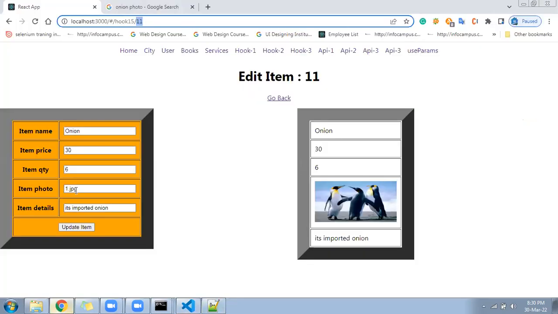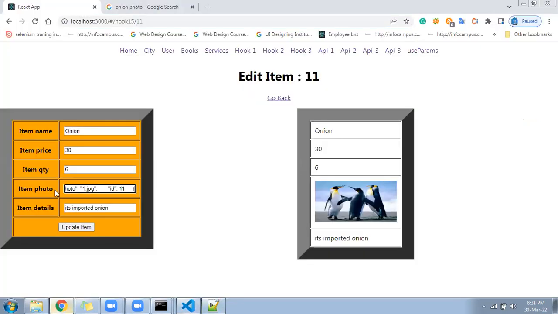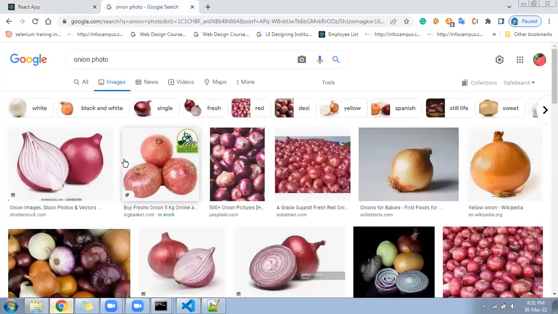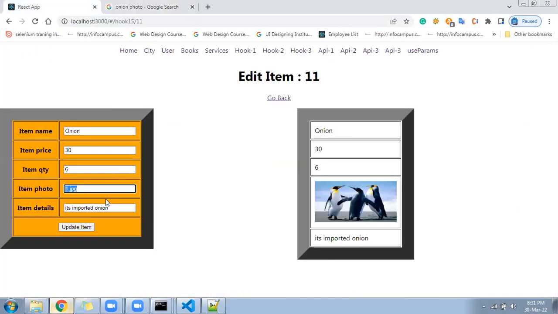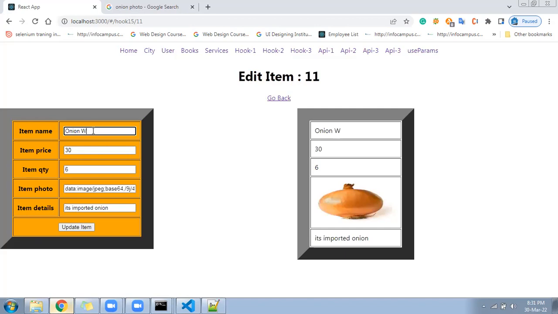This is here, the photo that I have copied. Oh, this went wrong. Onion photo was there, no? Copy image address. Onion white, item price 35, quantity something, use it.